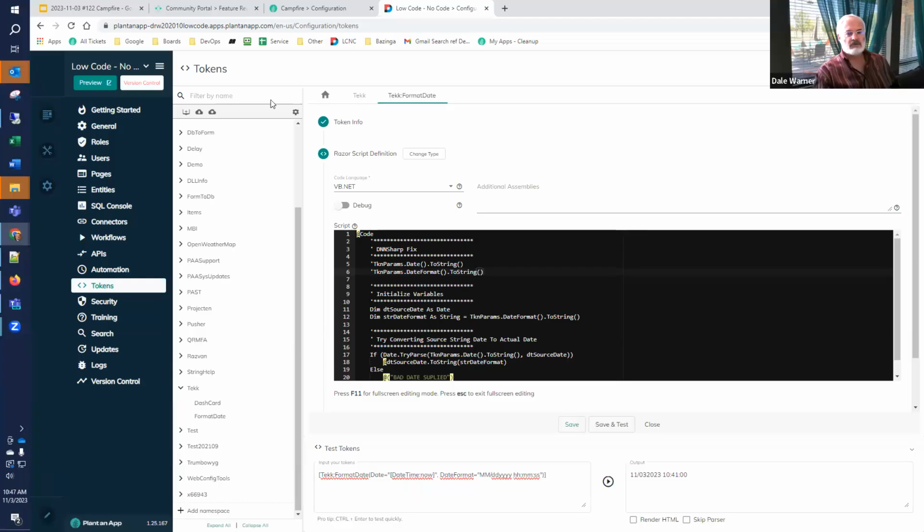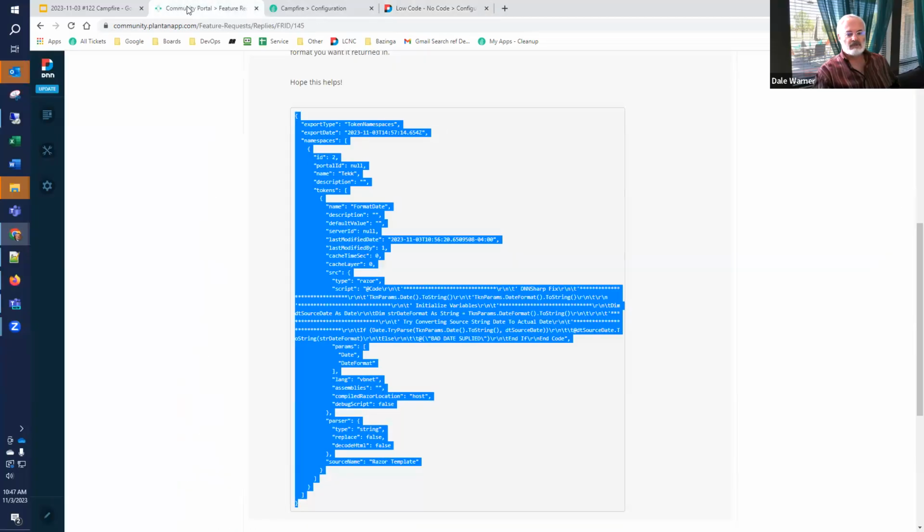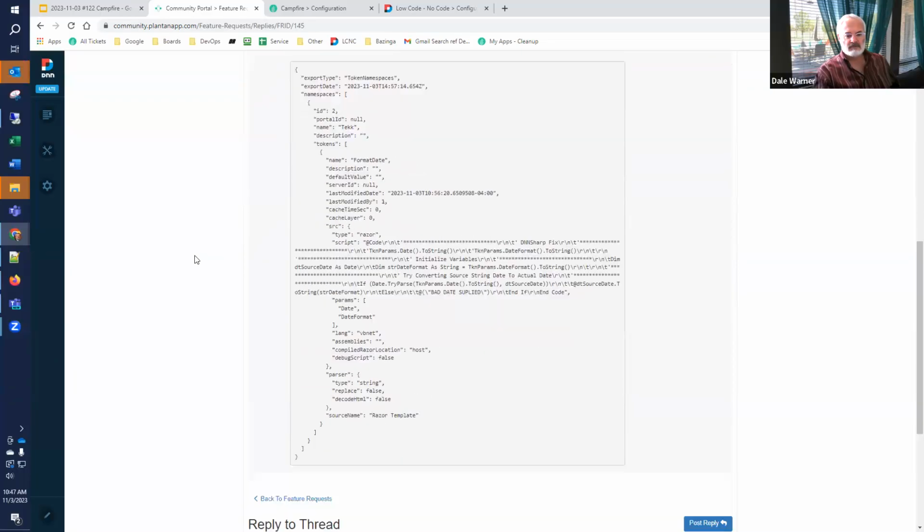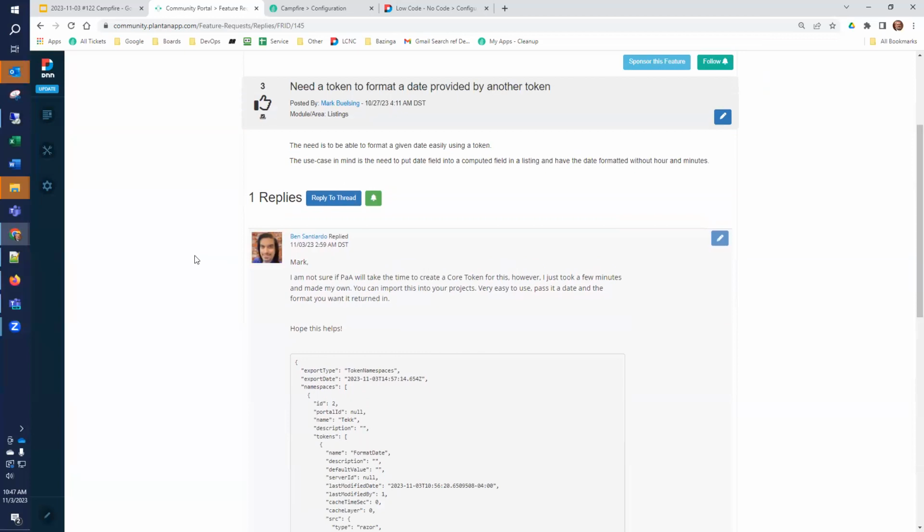Good. Nice token. You've put it out here on the community portal underneath this, so that's nice. Wish granted for Mark. Have you heard from him yet? I sent him a message this morning because I saw he wasn't on, and he said he couldn't make it today, but he is aware. I made him aware that I have a little gift for him on the feature requests section.